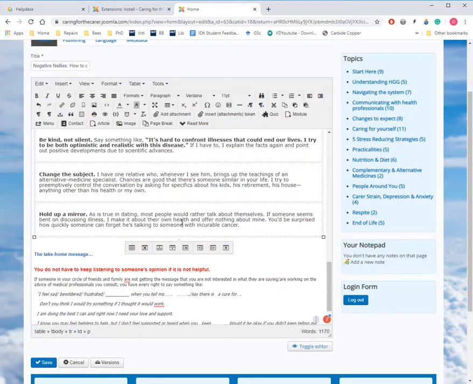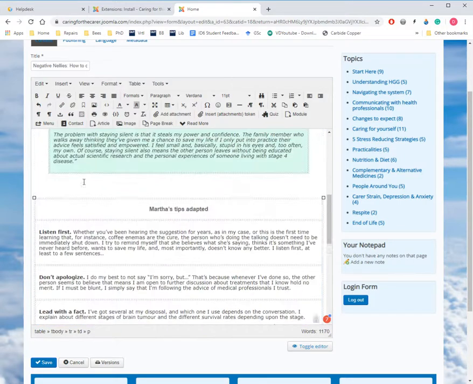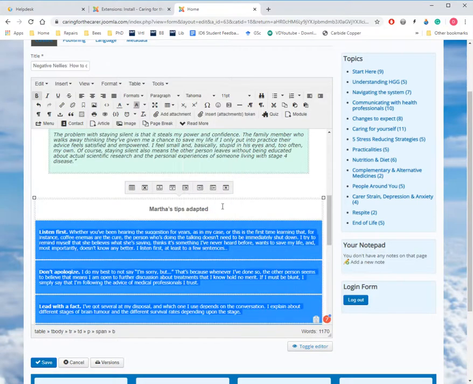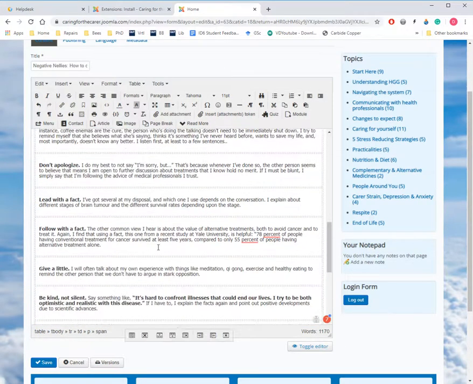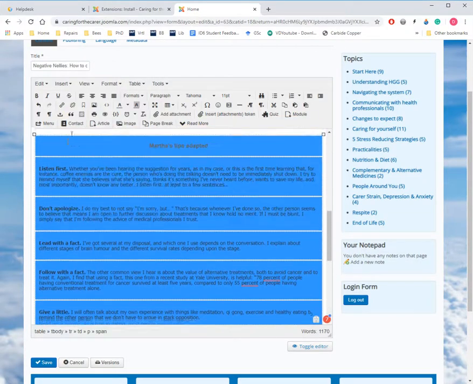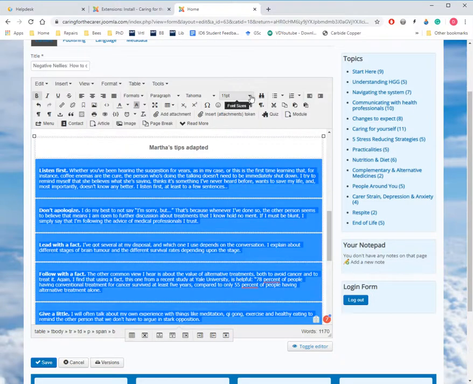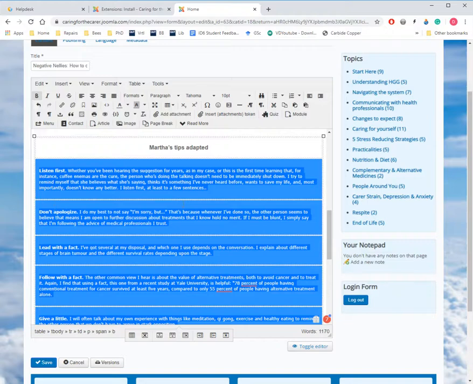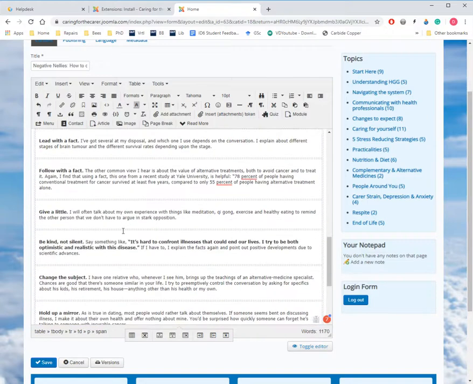Now, I'm just looking at this one. We can see that it's still in the wrong font, so I'm just going to change that over. We want to be in a nice Tahoma. There we go. Okay. And we want to be in a 9-point as well. Now we can adapt this to whatever we want. Just a 10-point, that's a bit bigger. So now we've got that.